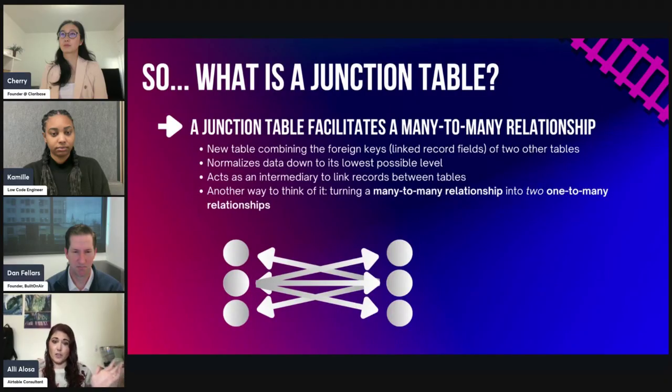So we will talk about exactly what a junction table is. And I'm really happy with this slide and the animation that I'm going to show in a second, because I think it does a really good job of visualizing exactly what a junction table is doing when we're looking at this graphic for a many-to-many relationship. A junction table is going to be a third table in between the 2 tables that have a many-to-many relationship. It acts as an intermediary by normalizing that data down to its lowest possible level. So in the concept of students and classes, we might have a junction table where every record on it is 1 student and 1 class. And that way you can group together from other tables things in relation to that specific intersection of that specific student and specific class.